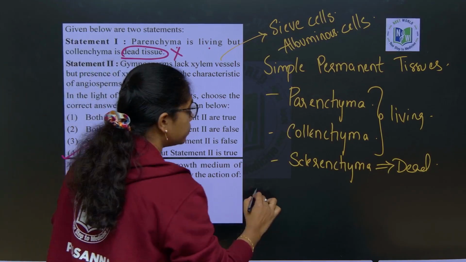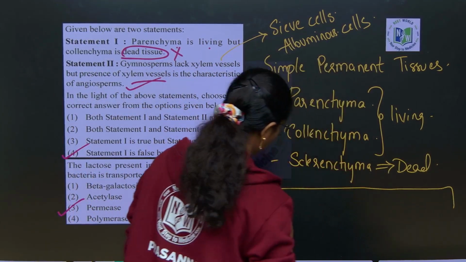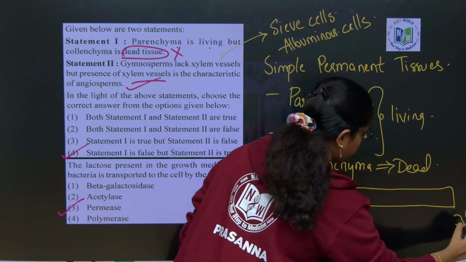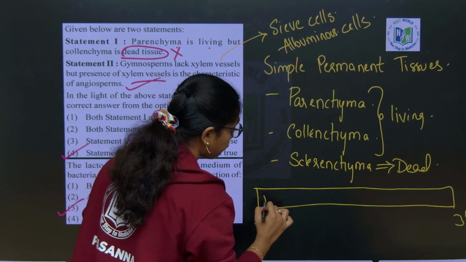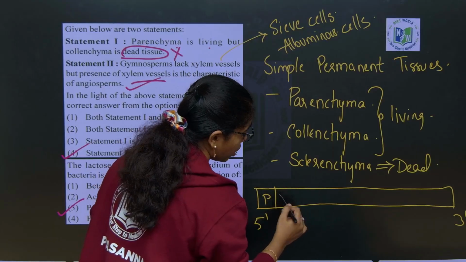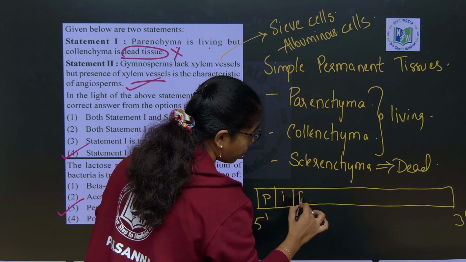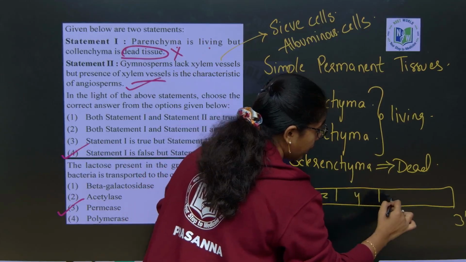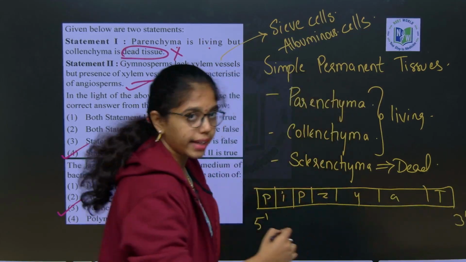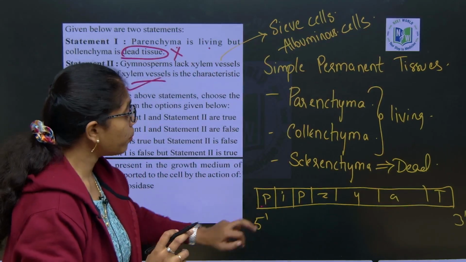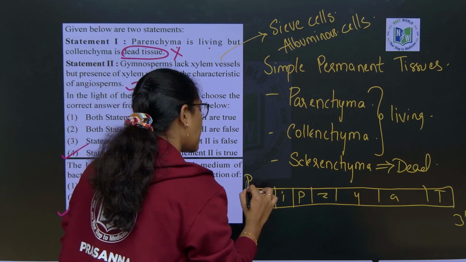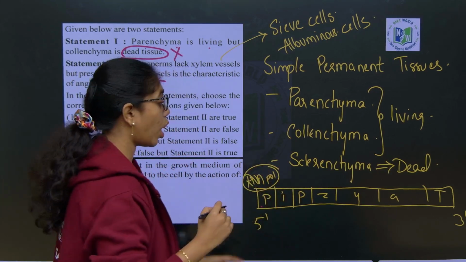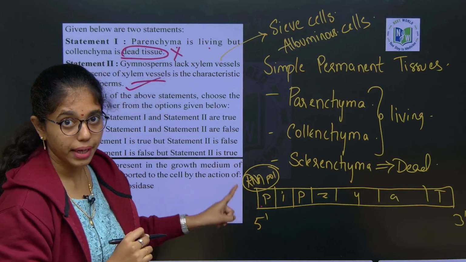Quickly recall the Lac operon model. In the Lac operon model, what do we have, Nana? From 5 prime to 3 prime, we have promoter, then followed by I gene, followed by promoter and structural genes Z, Y, A, lastly it is terminator, right? To the promoter region, always RNA polymerase is coming and binding.